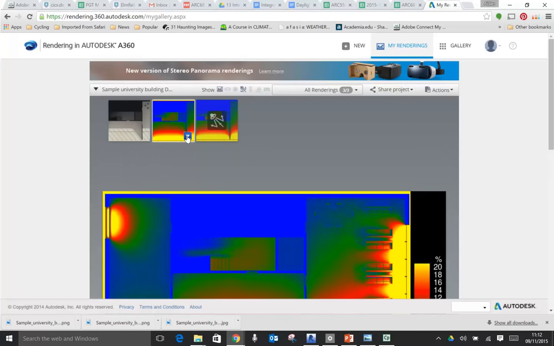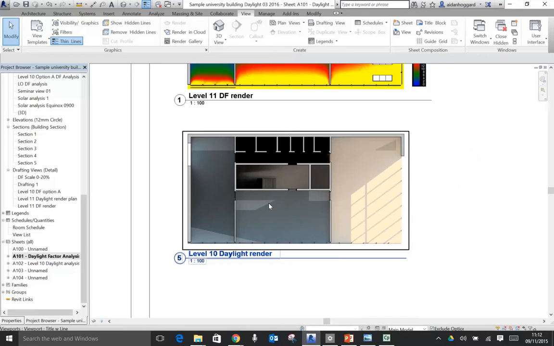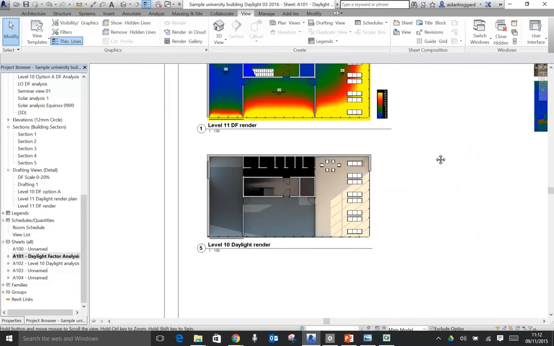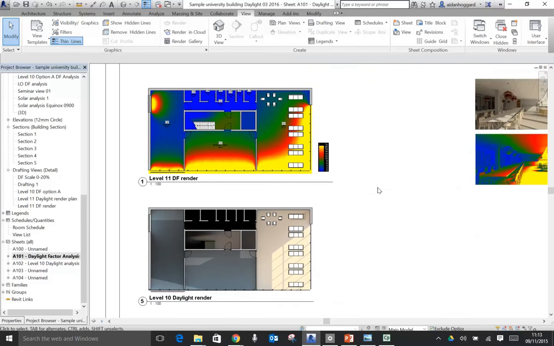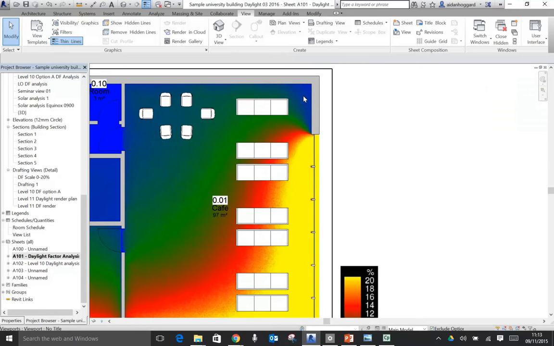And all I've done there in the break was I've clicked on download, downloaded that image, put it onto my hard drive. And what we're going to look at now is how you can put those images onto a sheet, and also how you can overlay your building plan onto those images.